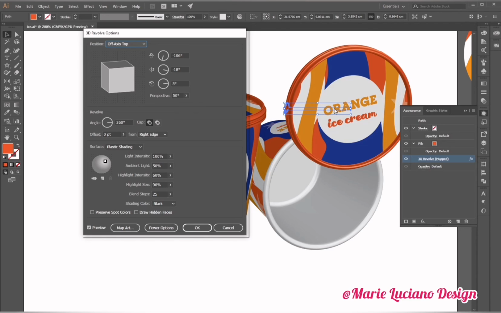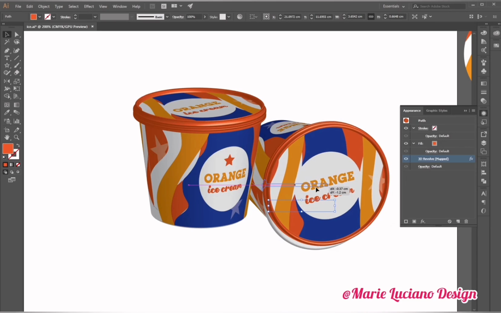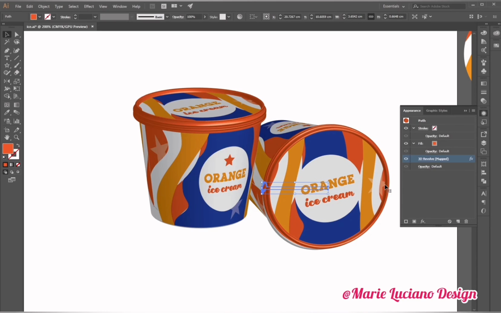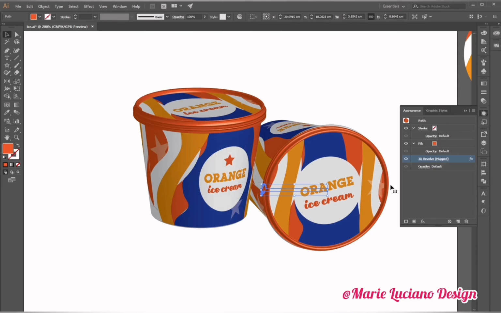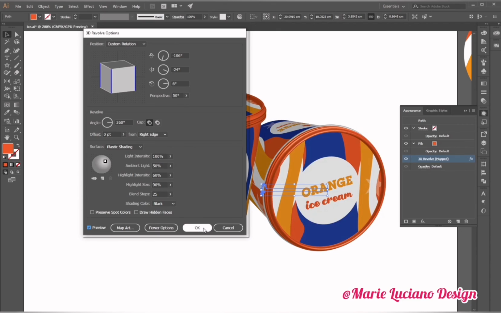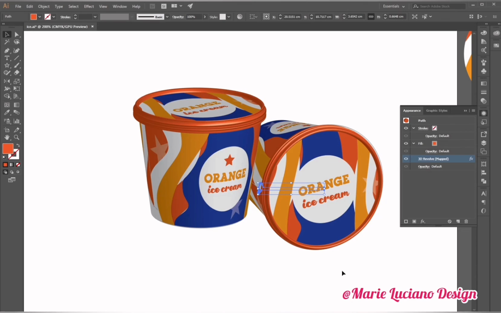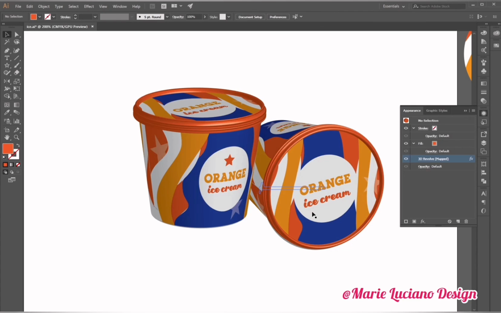Okay, so once you've entered the parameters, pretty much like the bottom part, so it looks like the lid is fitting onto it, I'm going to drag it and position it. I'm going to slightly turn it a little bit more. You can still see a little bit of gray from the bottom part of the packaging, so I'm going to select the shape and make it just slightly bigger so that it covers the whole bottom part.